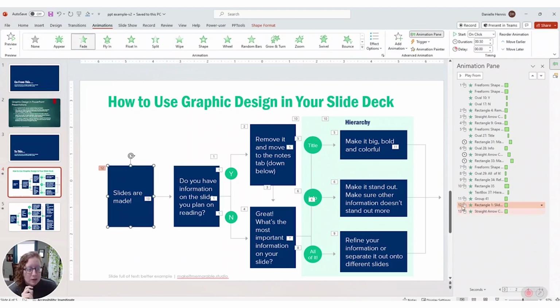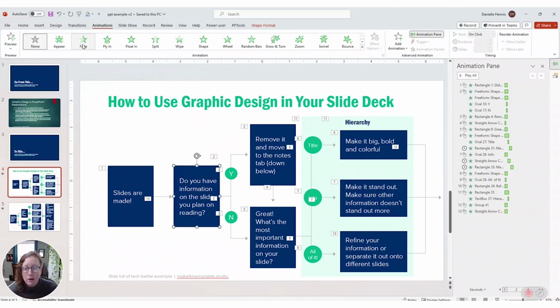So I'm going to have this appear as a click, and you can see here there's a little click icon. I can adjust it here, I can change the duration, I can also delay it. And since I already have these in here, I can just click and drag this to move it up to the top because I want this to be the first animation that appears. And then I'm going to have this come in as a wipe that you've already seen, and then I'm going to have this just appear afterwards.